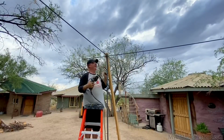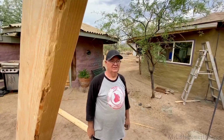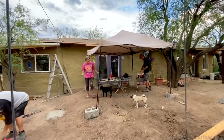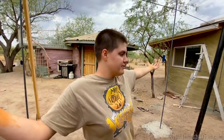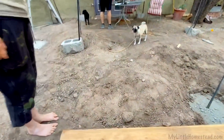It is going to be so spacious when it's all said and done. It's going to be so nice out here. You see all the posts? This is going to be so awesome. We'll be sitting out here in our little chairs. But wedding first. Wedding first. Then absolute relaxation. Yes. We could still sit out here. It's just that dirt.